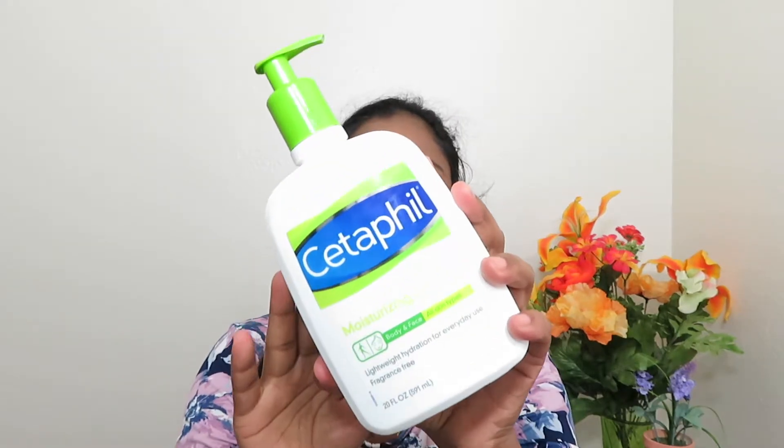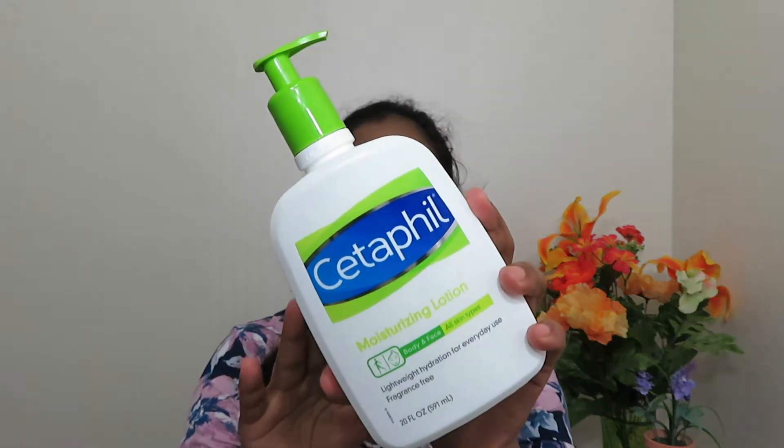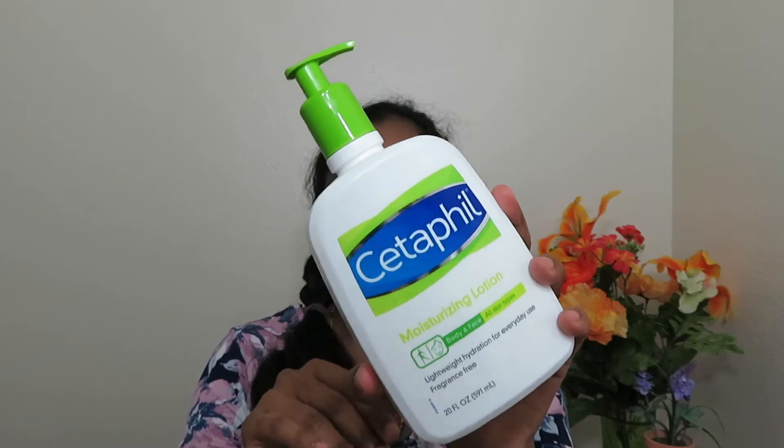I got the Aveeno from my Walmart beauty box. I also have these white wipes from the brand Kirkland — I use these wipes for Avian and also for myself to remove makeup. And I have this Cetaphil Moisturizing Lotion that I use for Avian. Me and my husband share this lotion. So the bag is now empty!